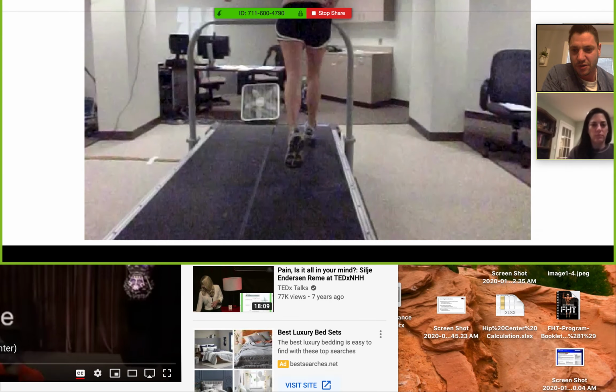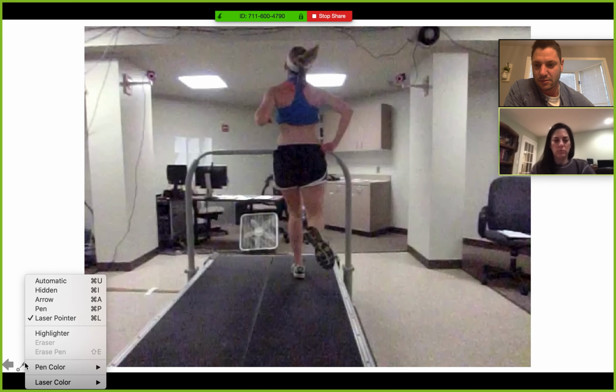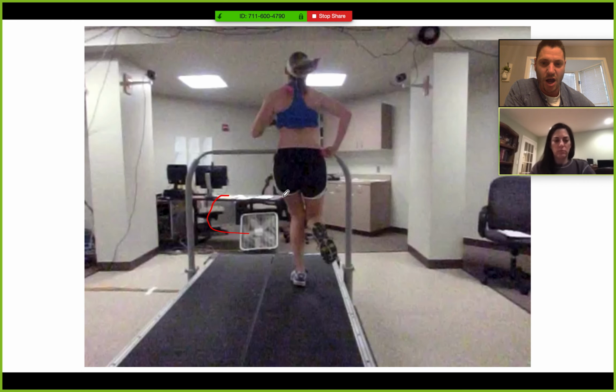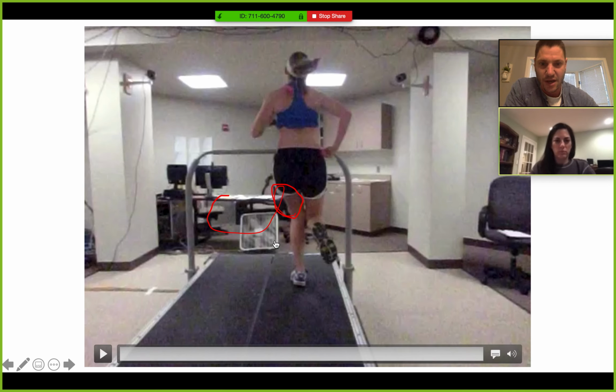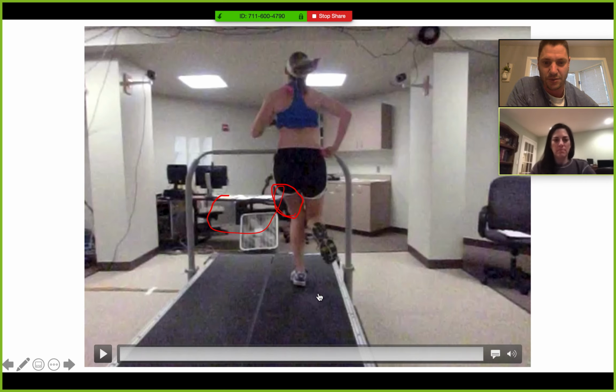If I wanted to do more of a pen and draw, I can then draw as she's moving. If I wanted to type something, I can type something. So I think it's a really nice way that, aside from just having your mouse or your pointer to call certain things out, almost like you have a dry erase board on your PowerPoint like we may in class. So I think it's a really nice way to do things.